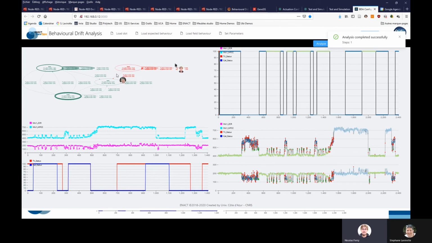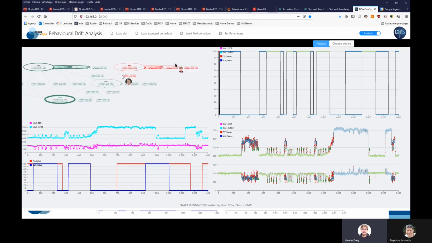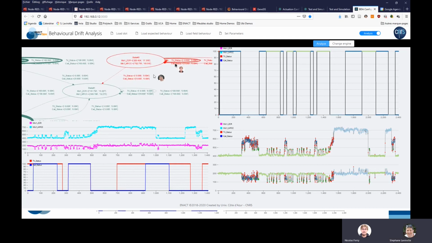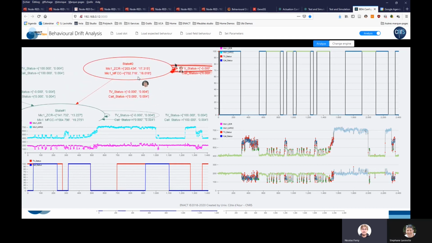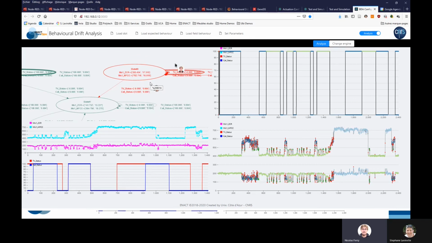And in a more user-friendly way, we can see in the final state machine that a new state has appeared. It is depicted in red. And basically, what he said is that at some point, there was a phone call, but still the sound level was very high. So the reason for that is pretty simple.